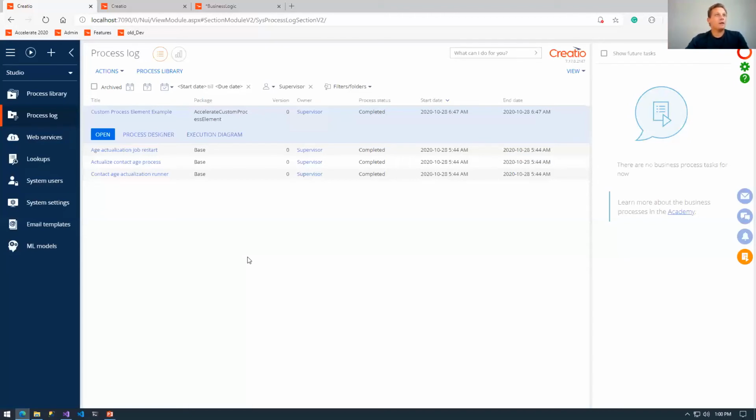Okay, let's go back into our process library. Let's take a look at the process element example. And now I see that nothing has changed here. Let's see if I can find this user task, if it's going to be any different. Let's call the business logic, and nothing is really changing. So all the pictures that we have done haven't affected anything. They are still the same color, no pictures, nothing.